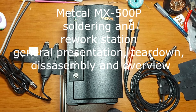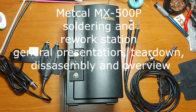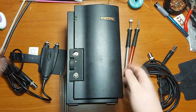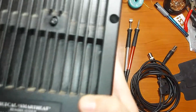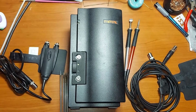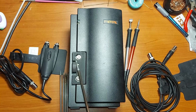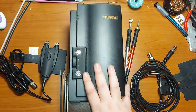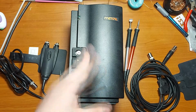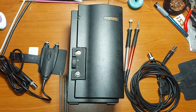Well, hello everyone. Today I'm very happy because in this video we are going to take a closer look at the internals of this Metcal MX-500P soldering station. I'm very excited because these stations are my favorite ones. I have owned one for several years now, and I think they are one of the best on the market.